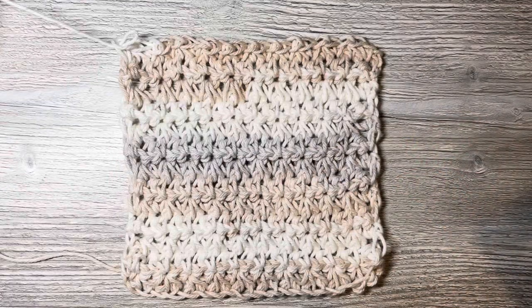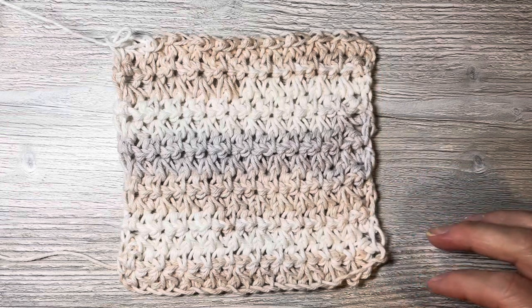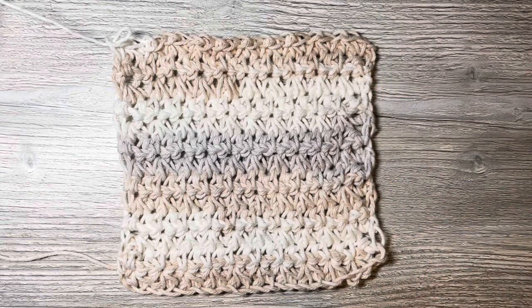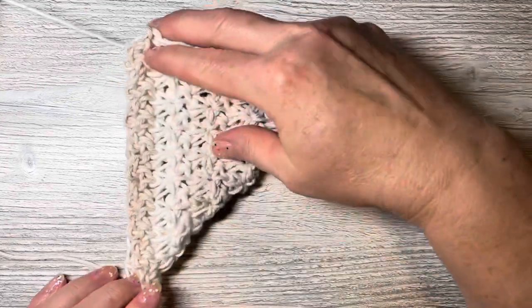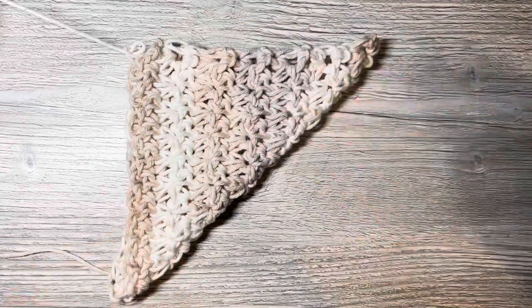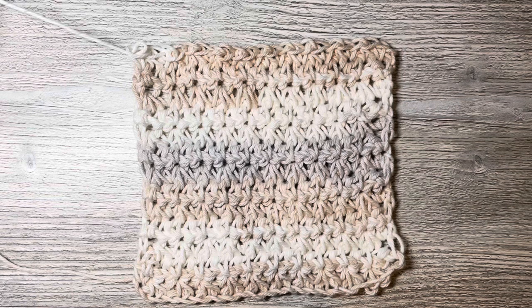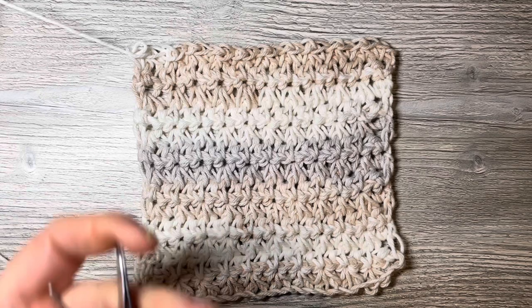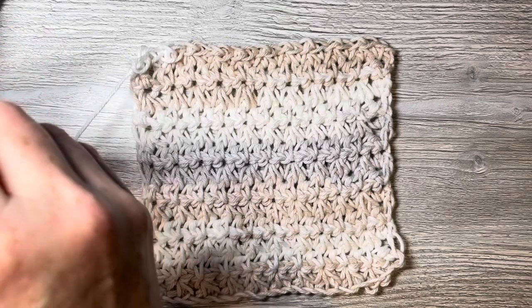Okay, so I think mine is a square now, and this is how I check to see if my washcloth slash dishcloth is a square. I take one corner and I fold it up to the other corner, and if it fits perfectly, it's a square. So I'm going to edge mine now with just a single crochet edging. I don't have a scissor in here, so I am going to use some fingernail clippers to cut my yarn. Because that works.